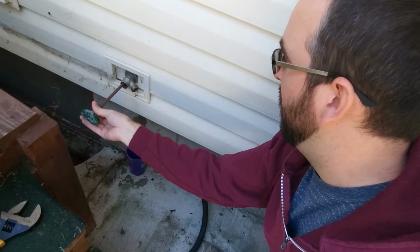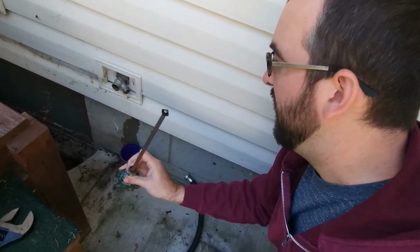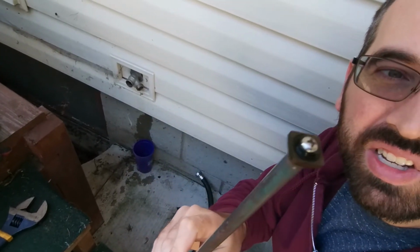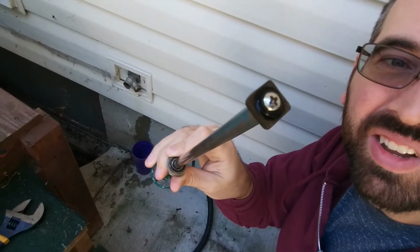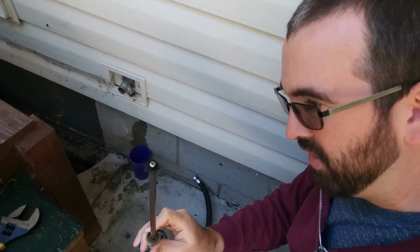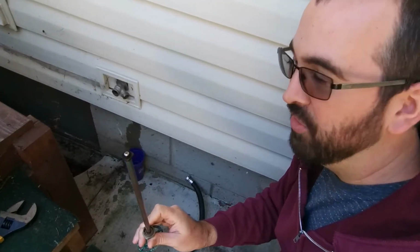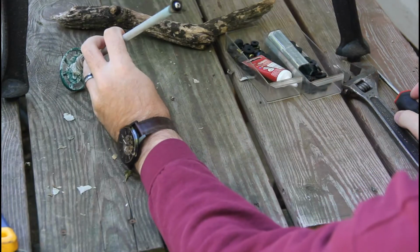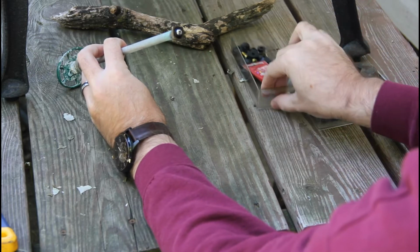And there we go. So you can see how far it actually goes inside. And look at that, there's our problem. There's essentially no gasket on there anymore holding it together. So we'll get a new gasket and get it back together again. That was just sealing basically metal on metal in there instead of against a gasket like it should. So obviously a problem.